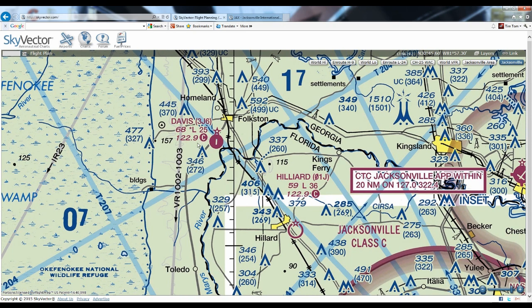Well, what this means, first of all, the circle denotes an airfield. Second of all, if it's filled in, that denotes a hard surface airfield. So Hilliard down here has a soft surface. It's a turf or grass or dirt or what have you. But Folkestone up here has a paved runway, an asphalt, hard surface. It doesn't tell you the surface type. You'd have to go to the airport facility directory for that. But it does tell you that it is a hard surface, most likely asphalt or concrete, maybe cement.